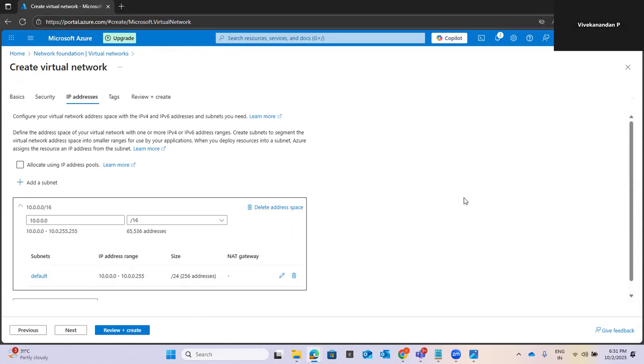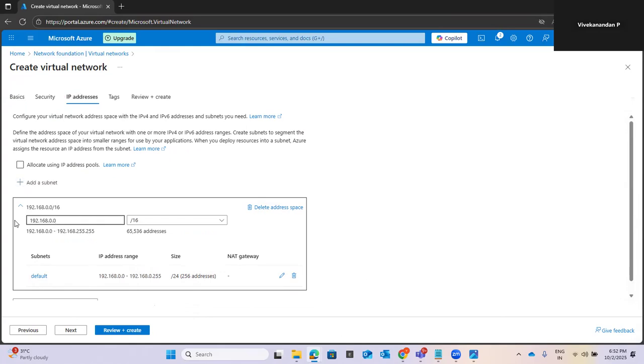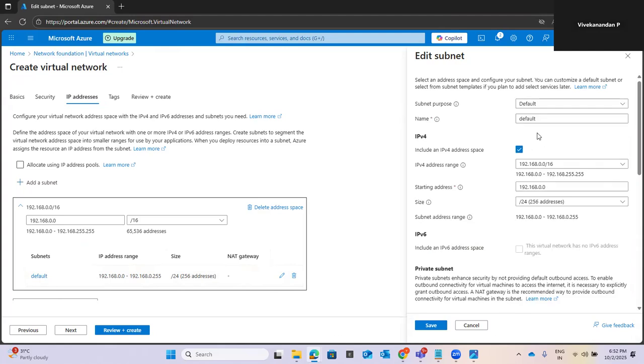In VNet 1, I'm going to create an address space, 192.168.0.0/16. I have created the network space. By default, it will create a new subnet, so I will be changing the subnet details.